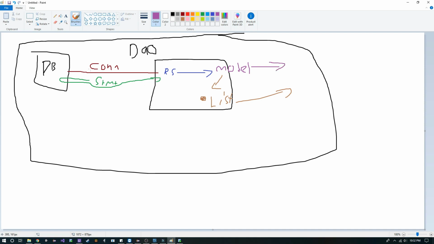That's roughly what's happening. The connection connects the two.